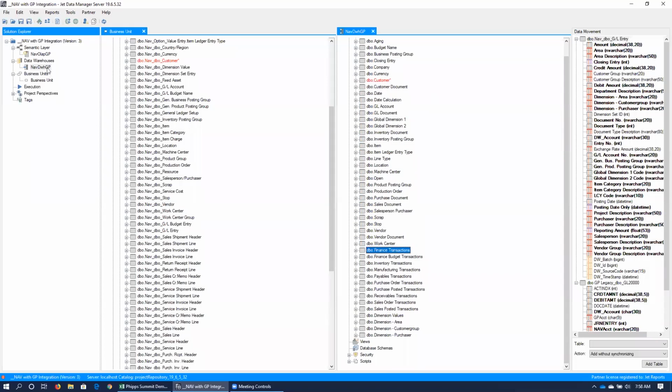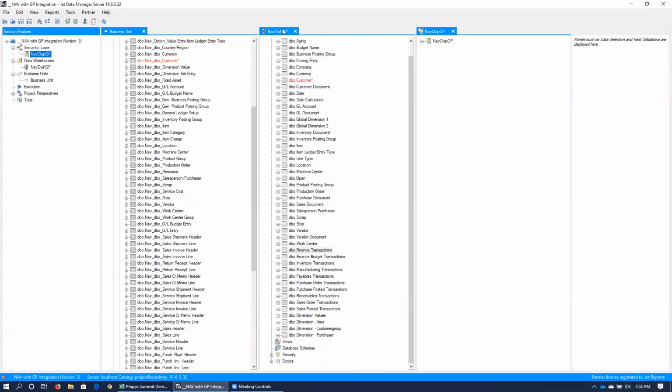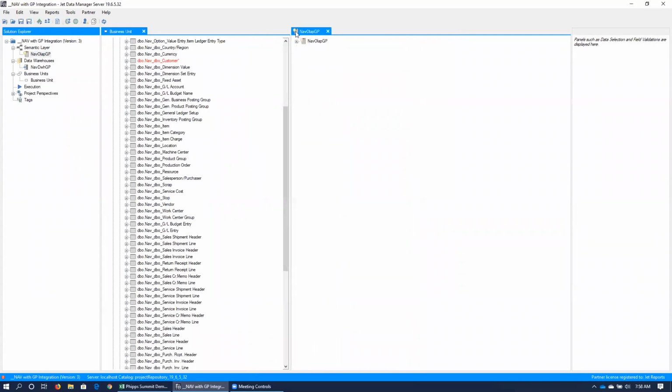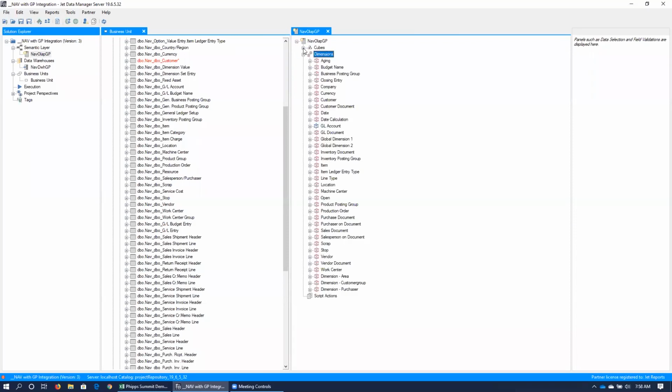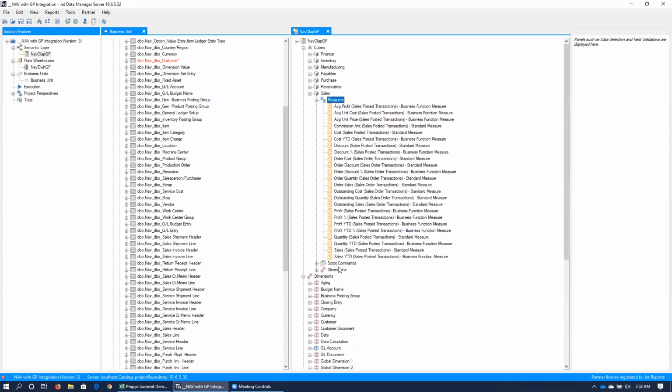Anyway, the final step in this, I'm going to double click here on my OLAP. OLAP is another way of saying cube, like John was talking about. Cubes are made up of dimensions and measures. The dimensions are the ways we're looking at data. The measures are the actual numbers. And here's my base cubes here. I'm going to double click on the sales cube. That's what John was working with.